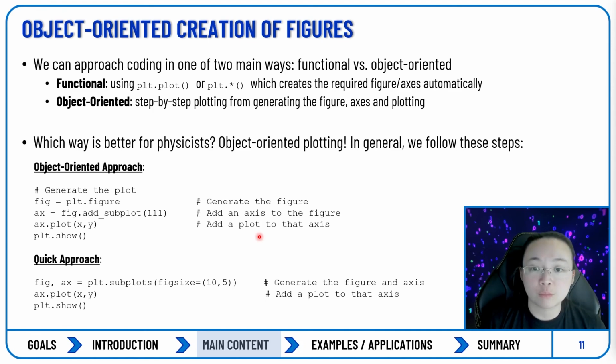Now, if you want a faster approach, instead of having so many steps, you can combine the first two steps together. You have fig, comma, ax for creation of the figure and axes at the same time. You set them equal to plt.subplots, which basically creates an axis within the figure, and you can define the figure size based on an aspect ratio. Once you have that, you can simply use your ax, or whatever you call your axis. For example, if we had programs for the x-axis, then I would call ax programs, and then you would just plot your points onto your program axis. And of course, at the end, you still have to have the plt.show to show your plot.